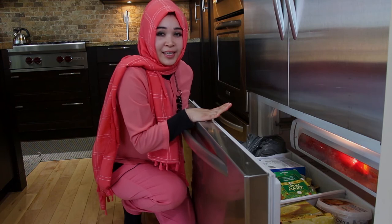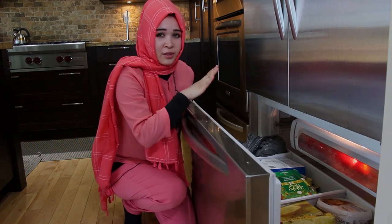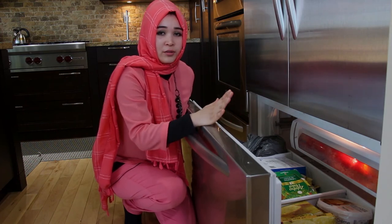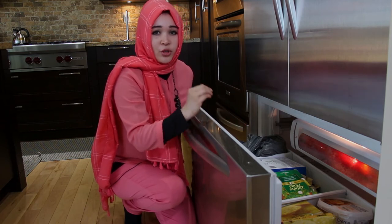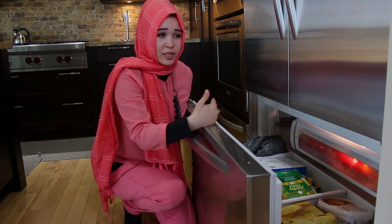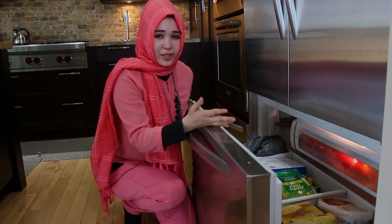As you all have guessed, this is our freezer compartment and all the frozen items are stored here. Leftovers, meat, or even fruits can go inside the freezer. But make sure you label by date and eat the ones that are older so that you are more efficient and you don't waste food.